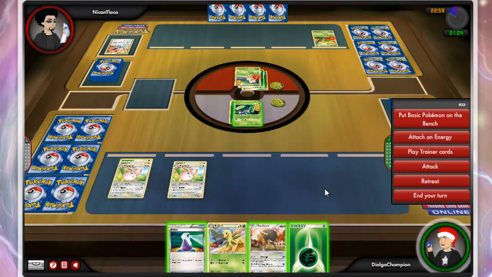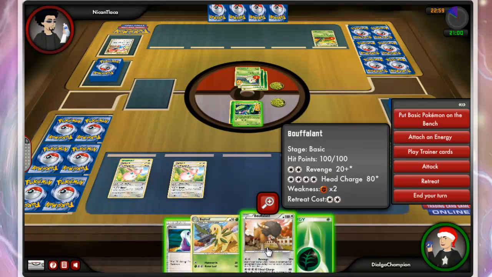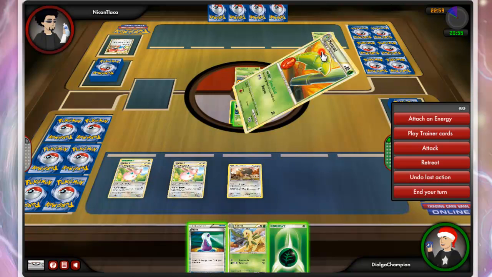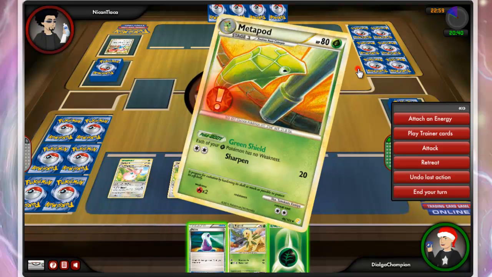My turn, and I've drawn a Bufflin. Nice. Alright, so let me play Bufflin onto my bench. And let me just check out Metapod here. 80 HP, Pokebody, Green Shield. Each of your grass Pokemon has no weakness, which doesn't really help him because I'm not using a Fire-type deck anyway. And he also has Sharpen for 20 damage.